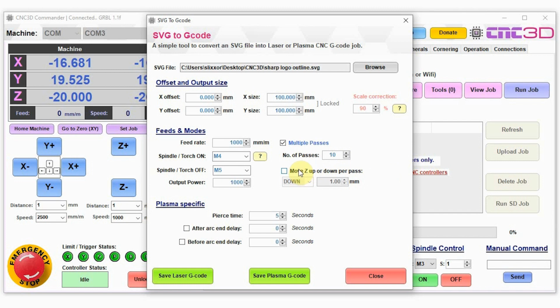And we've also added a handy feature for machines that do have a Z-axis attached to them. You can also choose to adjust the Z-axis up or down, and you can choose the depth or the height that it will vary per pass. So if we're doing 10 passes and we've set this to 1 millimeter going down, every pass that it performs, it will drop the Z-axis 1 millimeter. Just be careful, obviously, if your laser has a particular focal point, that you definitely do have the clearance in order to be able to drop down to that height.